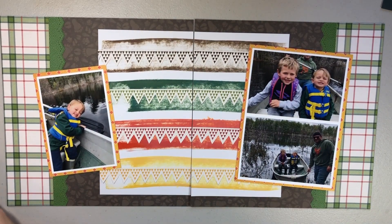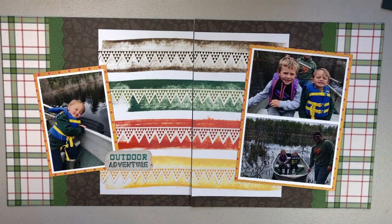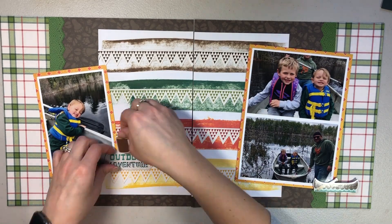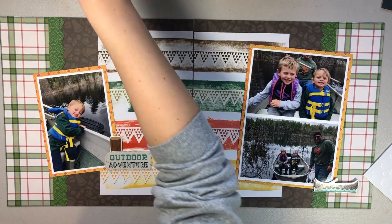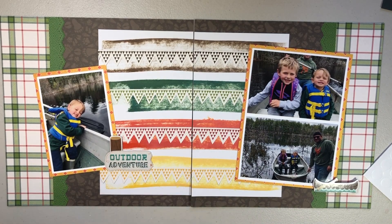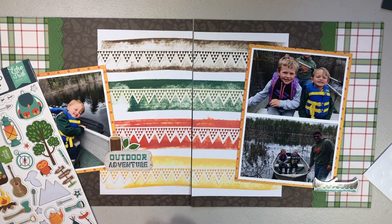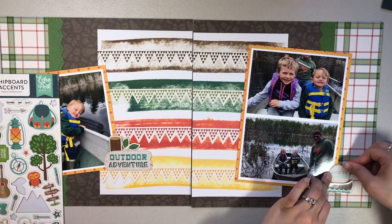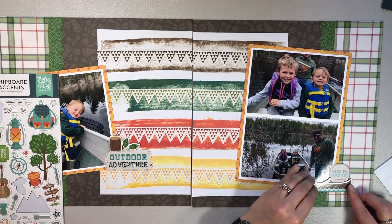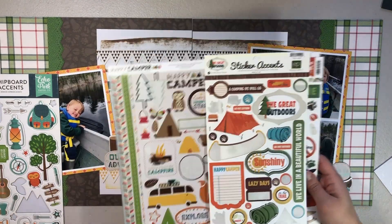With this little kit - it's not anything I really put together, but I have quite a few sticker sheets and ephemera packs, so I had lots of options for embellishing. This is actually a layout where I have quite a few phrase stickers all around the page - there's not really one bold title, I kind of just use the stickers. You can see I used 'outdoor adventure,' that's a sticker, and then I added that little tree stump and some leaves for that cluster. Here are all the different stickers I have, and I actually end up completely changing that bottom right cluster.